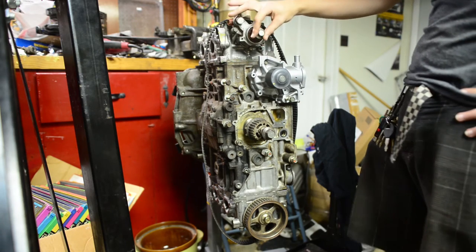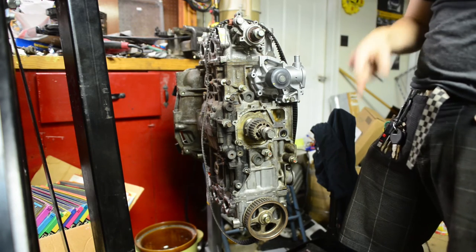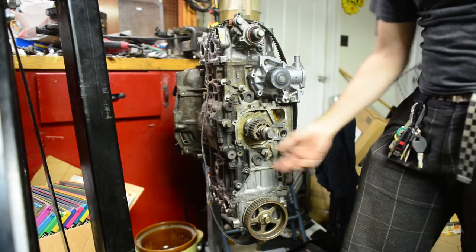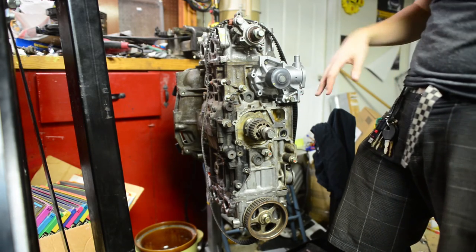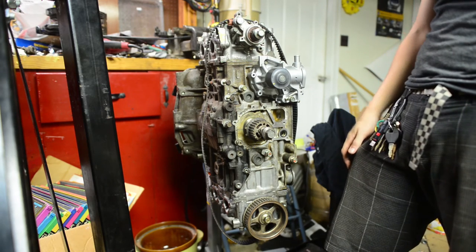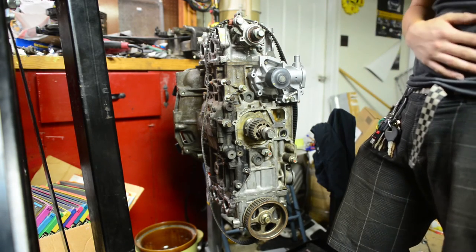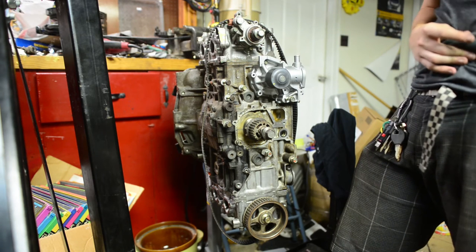I don't have my driver's side cam pulley bolted on, and that's because I had to take it off in order to realize that our bracket was not going to work as it was, so now it's ready to go back on. Something else you'll notice, I've got all these bolts jutting out of the block, and the point of that is that way I can remember where they go and what they do, and I don't lose them. Nice practice to learn, because it works with anything you're taking apart. Put it back into the mating surface once the component is removed, and you won't lose it or forget which screw goes where. So, definitely recommend it.